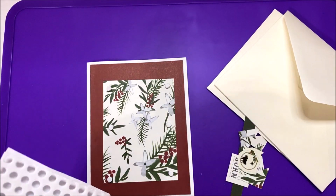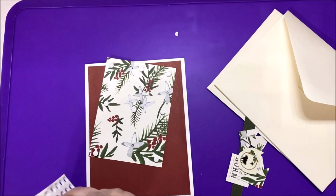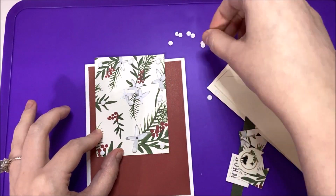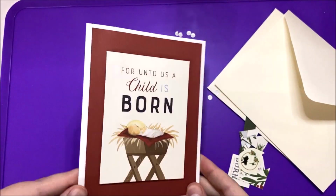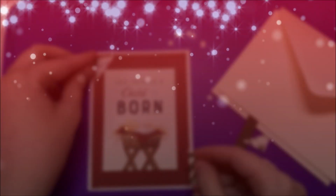Some other ideas for embellishments are to use glitter, Nuvo drops, baker's twine. You could add sequins, distress inking to the edges, dry embossing, or you could even take a white gel pen to add accents. There's lots of ideas to spruce up your cards.